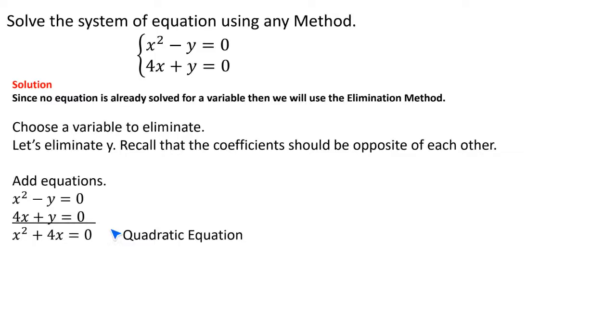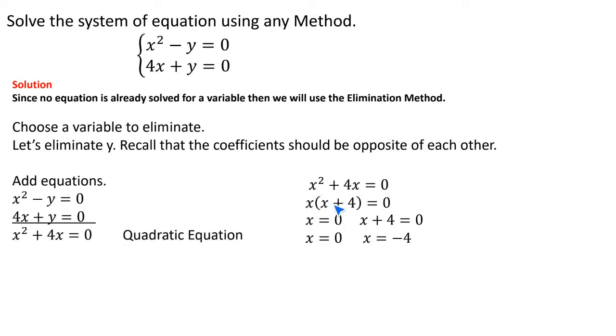I still need to solve for x. Notice it's quadratic because of the power of 2. They both have an x in common, so I can factor out an x, and I end up with x times x is x squared, x times 4 is 4x. So I can set x equal to 0 and x plus 4 equal to 0. If I solve for x, I get x is equal to -4. I actually have two solutions, and one of them has x equals 0 and the other is x equals -4.